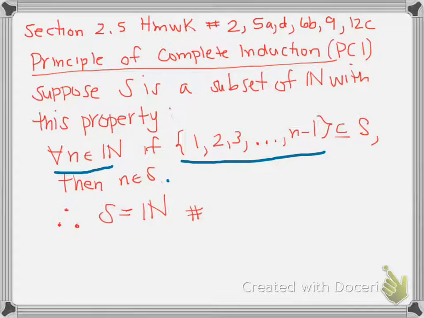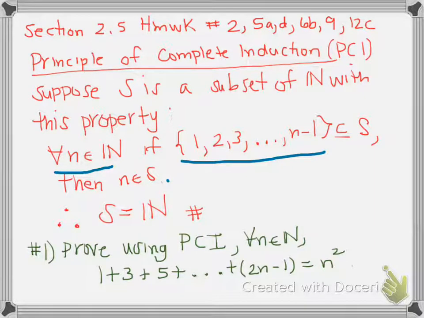So notice here there isn't a base step. A base step isn't required for the PCI, although it's highly recommended. You can read the book in section 2.5 to see where they discuss why it's not needed. But I would say to err on the side of caution and just always do the base step. It only takes a couple seconds. It's a quick check, and you won't confuse yourself into saying, oh, with PMI I need a base step, with PCI I don't. Just to avoid confusion, just always do the base step. Okay.